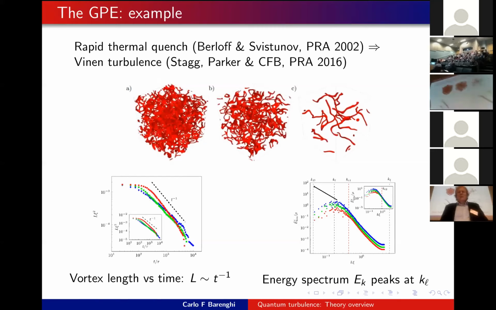And you see this process of thermal quench, which builds up a turbulence very quickly. So these are three snapshots of the vortex tangles. As I said, this is an example using the Gross-Pitaevskii equation. The vortices are these hollow tubes. What you see in red are the tubes plotted at some arbitrary level of density. Here you see a very intense vortex tangle close to t equals 0, when the system actually starts forming some condensate.